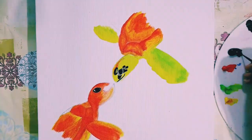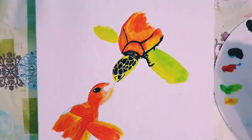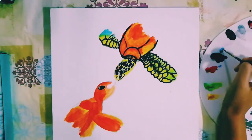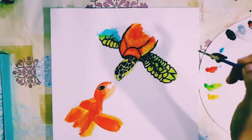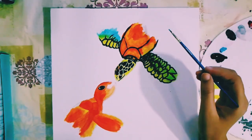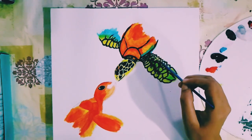Now with a small round brush, we are making the patches on the face and the legs. These patches are very easy to create. We just have to start with a hexagon shape and slowly keep on making these shapes with other random shapes to fill in. We'll be making these turtles full of colors, so I'm using turquoise blue to fill up some gaps.